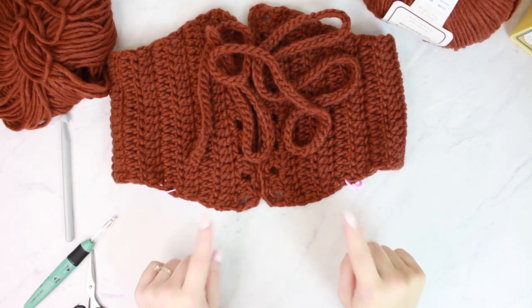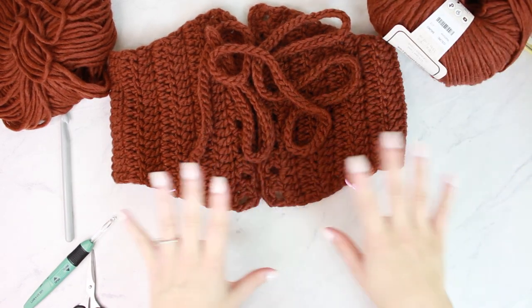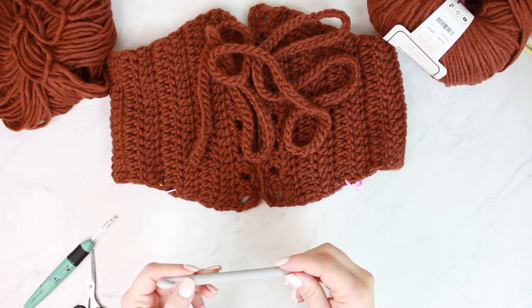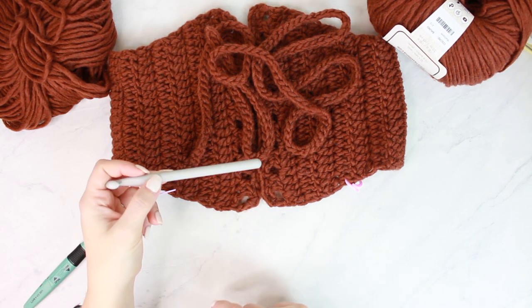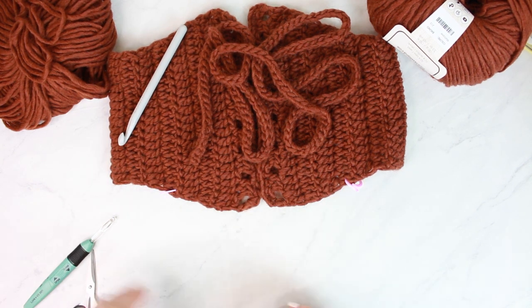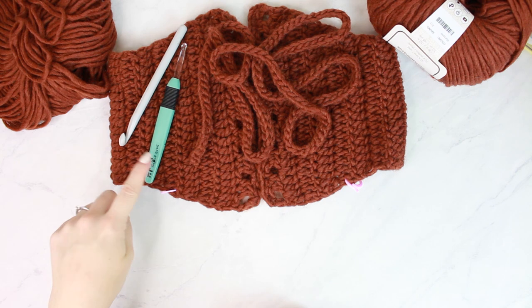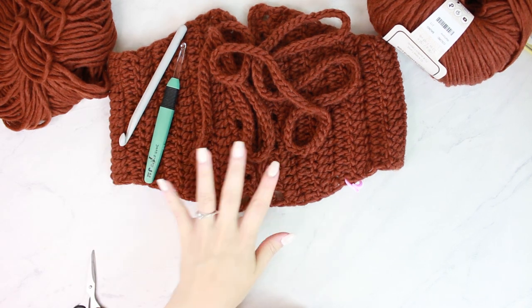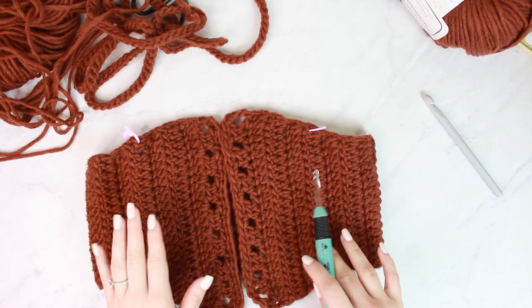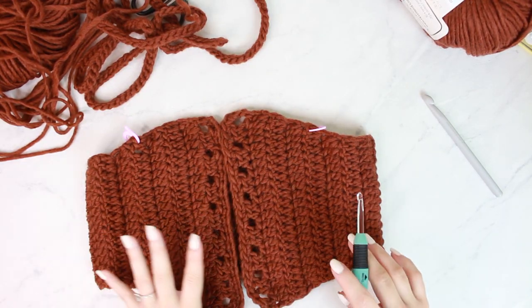So now to crochet the overskirt, I'm still going to be using the same yarn. The only thing that is going to be different is that I'm going to be changing to a 9mm hook for the rest of the skirt. The beginning, I'm going to be using my 6, exactly the same as the one that I've used to crochet the corset. We are just going to be using the stitch marker for this very first row.